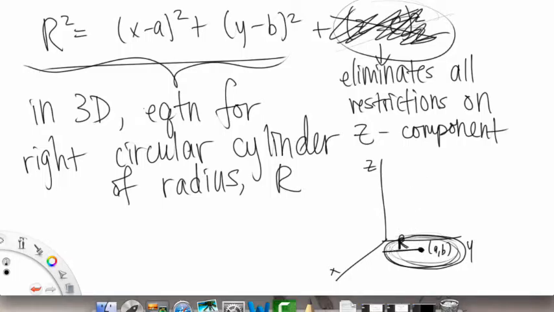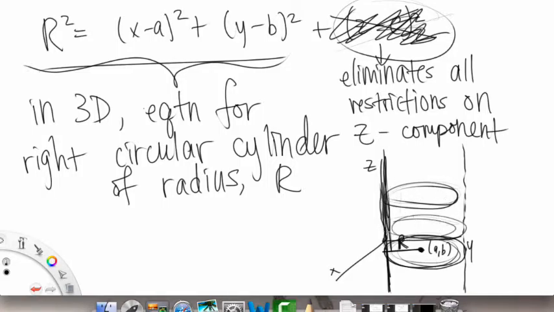In 3 dimensions, normally this would just be a 2-dimensional equation, but if they forced you to put it into 3 dimensions, what you would do, because there is no restriction on z, is just extend the lines upward. Sorry, that kind of coincided with the z-axis. Upward and downward, or you could do dotted lines, whichever you prefer. And this becomes a cylinder. So you're going to have this circle replicated, going up, going down. It doesn't matter because there's no restriction on z. You can go up or down. The circle just migrates up and down.